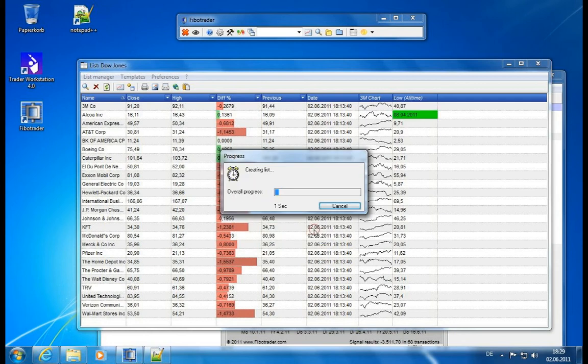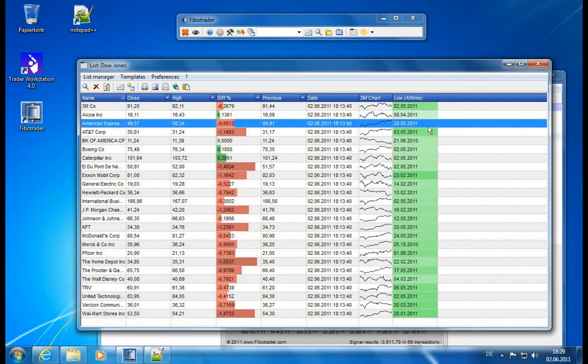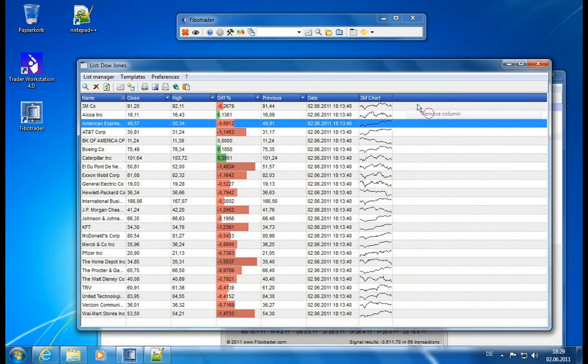When was the 52-week high? And we can see now when it was, and we can see this was quite a month ago that it hit the high. It was 2 months ago, and so on. So we can quickly get this information here from the list.